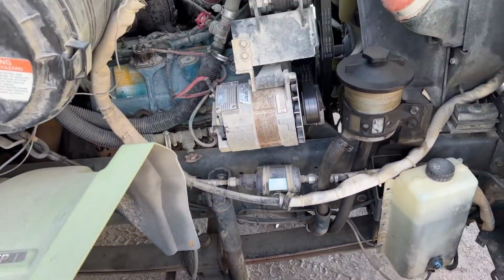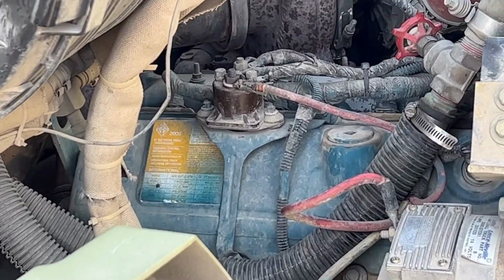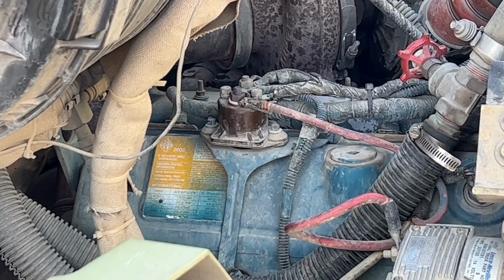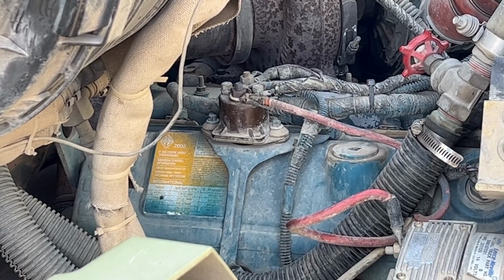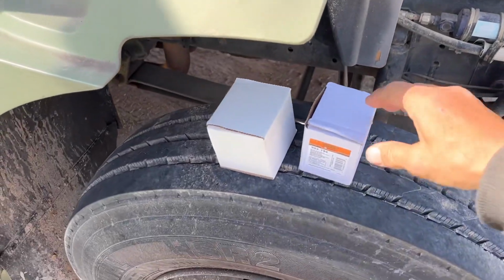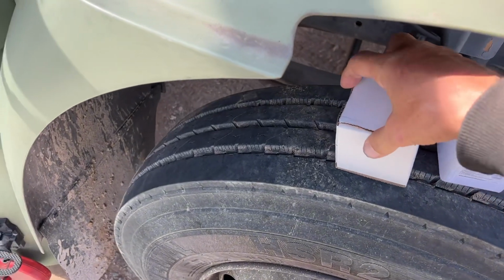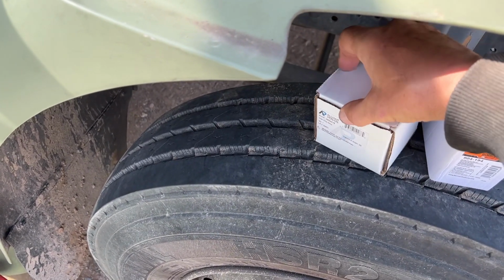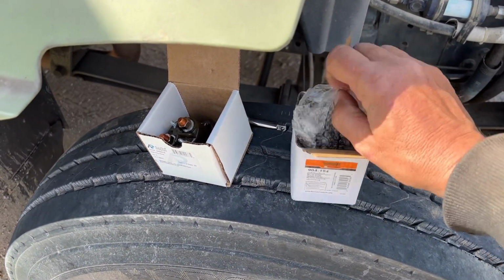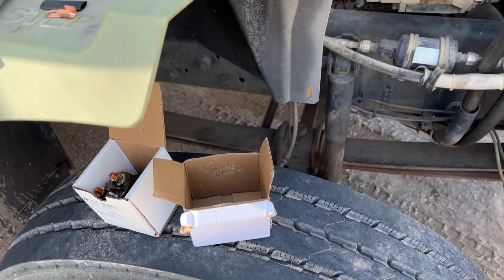relay up here and get this in next. And chances are I'll probably wind up breaking something on it because the red wire is really super corroded and loose. And most likely that may break on the inside, but I do have replacements. And these boxes are two of them. This is a Dorman. And this is an Alliant Power. And so what I had ordered was this one because it's about 40 bucks. And it said it would fit and work.